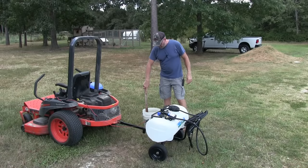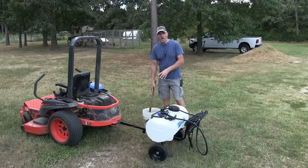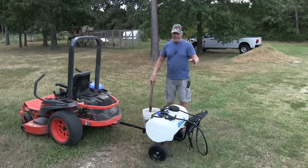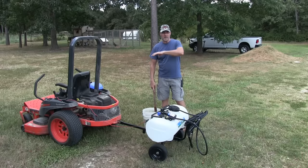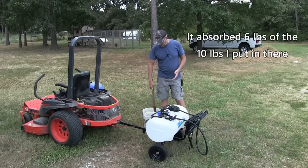All right, guys, so I have my salt water here ready. I left it sit overnight, and I still have salt on the bottom. But that's okay. That's telling me that the water has absorbed as much salt as possible. Now, I don't know the science behind how much salt and what type of water can absorb how much salt and all that. But for my well water, it didn't absorb at all. So there's still salt in the bottom.